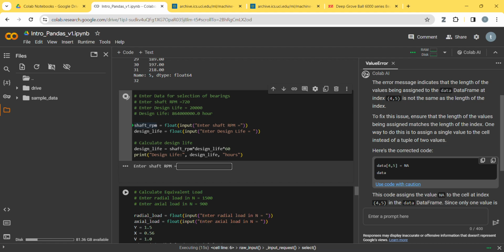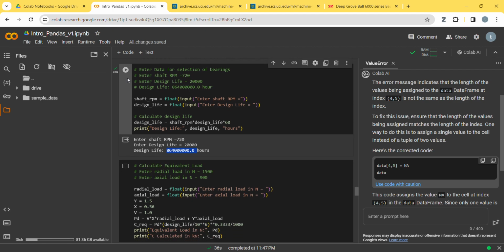Shaft_RPM is a floating number, and the design life is a float. You input the enter design. Let's say I want to enter 720, then your design life will pop out here, right? I want the design life to be 20,000, and then the design life becomes this amount.